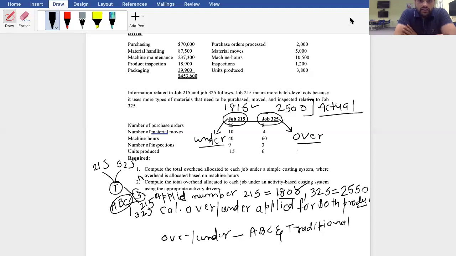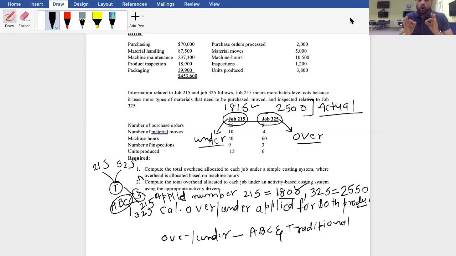The third requirement is that I give you a number to determine the over and under applied. Yes, the third requirement. So first, you have to allocate cost using traditional costing. Second, allocate cost using activity-based costing. Third, in your assignments, calculate over and under applied. And I will also give you information on how much is applied. So you have to calculate how much will be over and under.